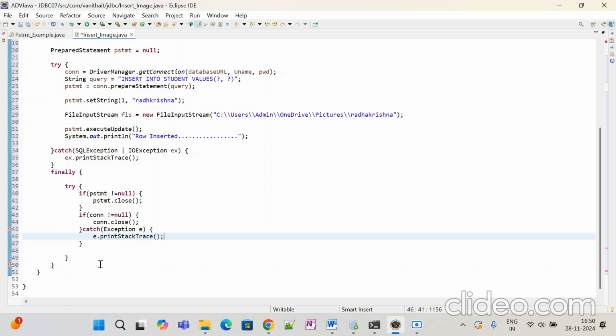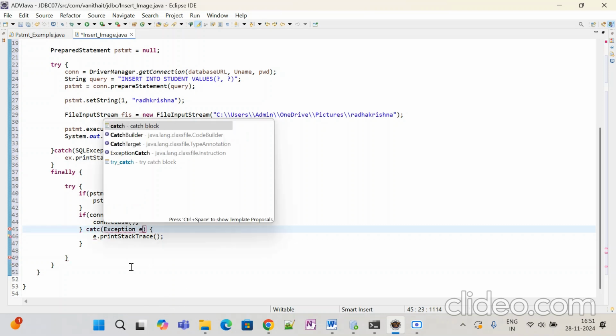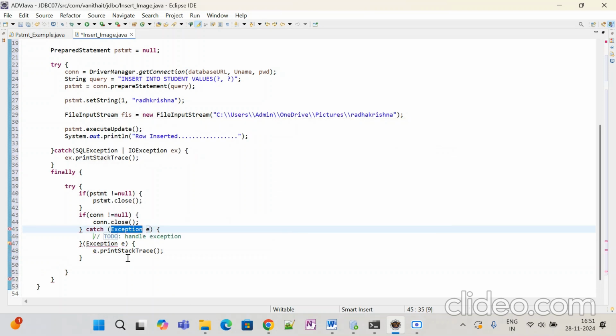Okay, so finally, I have used the try statement. If pstmt not equal to null, then we close the statement. If connection not equal to null, then we close the connection.